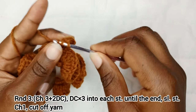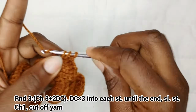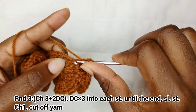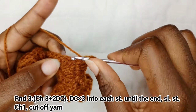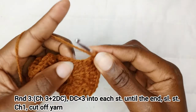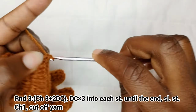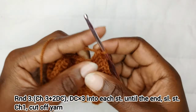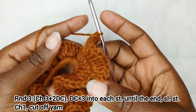Into the next stitch, place 3 double crochets. So continue placing 3 double crochets into each stitch all around. I'll meet you at the end of the round.